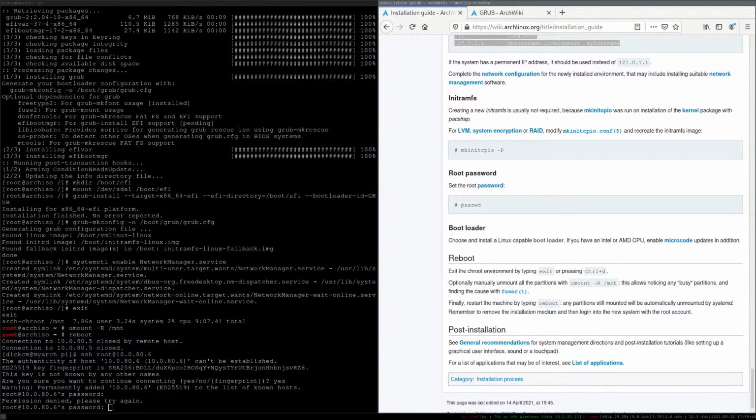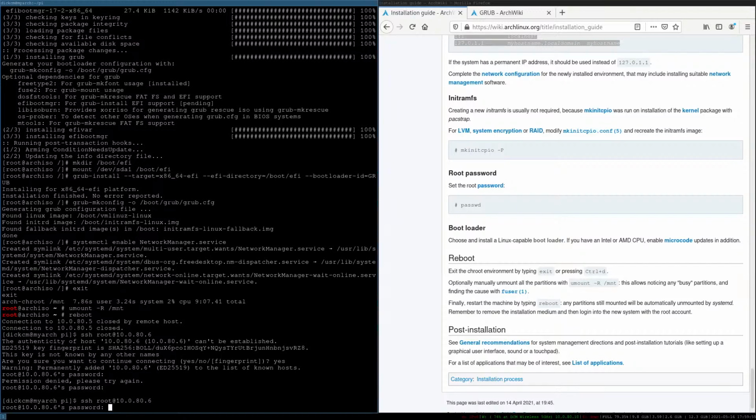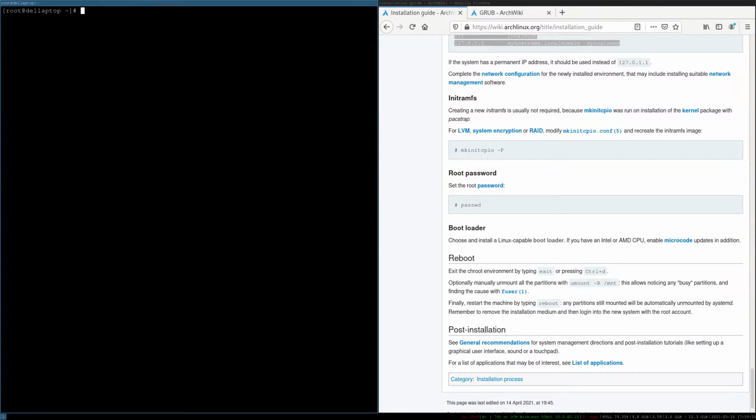Okay, now it's possible to access. Yes, now I'm accessing. As you can see here, the host name is the Dell laptop, the name that we chose before. So it's working perfectly now.